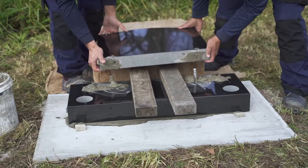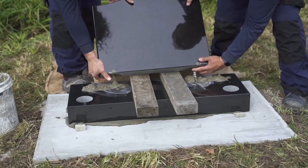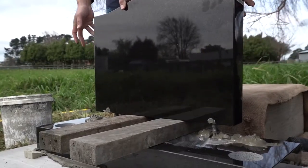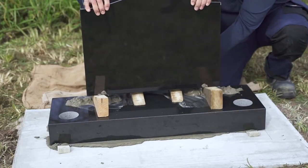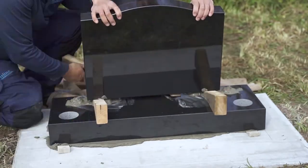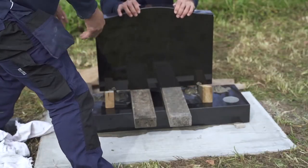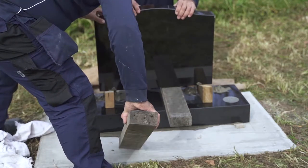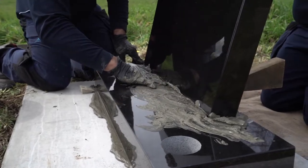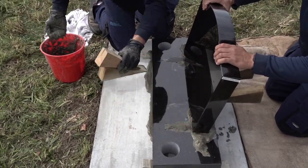After we make sure our hands are clean and dry, we carefully lift the stone into position and check that the dowels line up. The use of wedges will help us rock the stone gently into place, allowing us to lower very heavy stones in a safe and controlled manner. To do this, we rock the stone onto the wedges, remove the wooden runners, dob cement where the runners used to sit, then carefully lower the stone while drawing the wedges out.